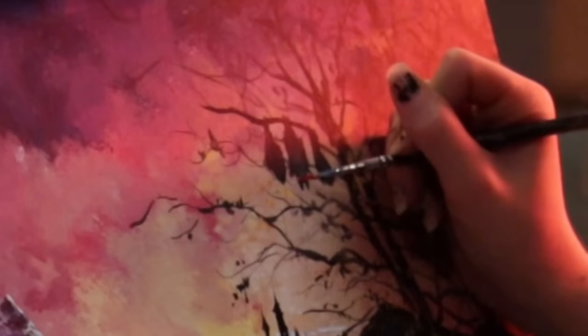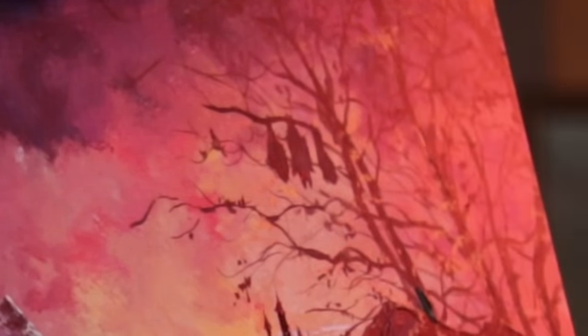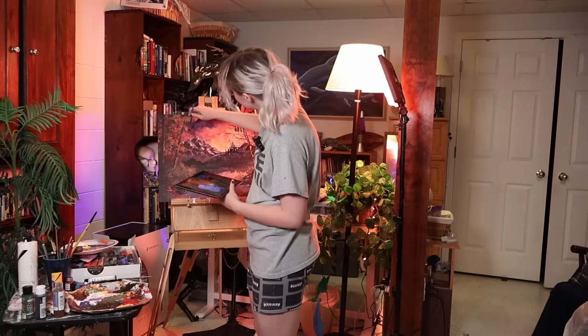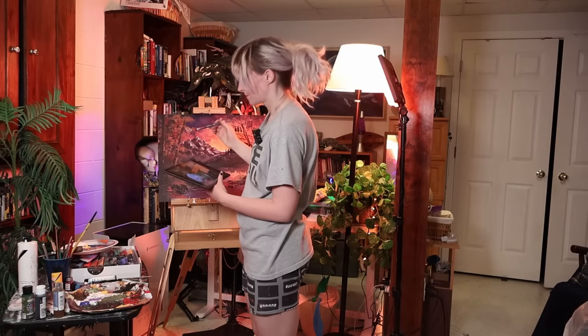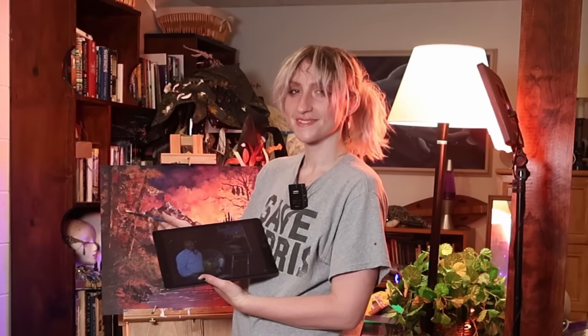So I'm going to do white to really lift the color. And then I'm going to go back in with red. Add color on top of that. Spooky. I think we'll call it finished. See what you can do with a liquid clear. And from all of us here, happy painting and God bless.